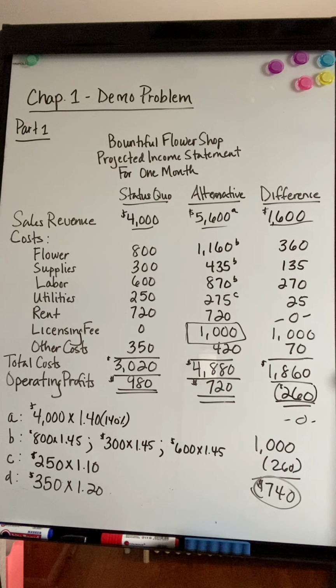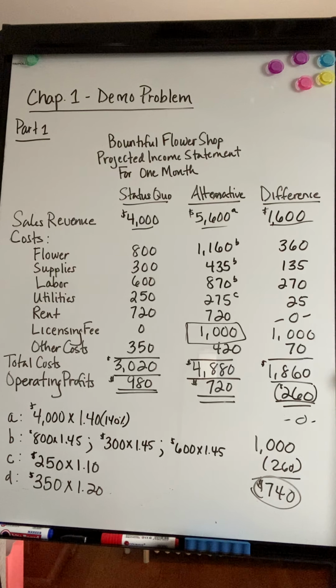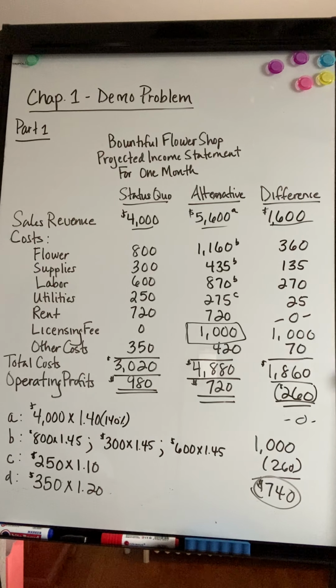But the idea, obviously, is to give Jim more exposure. So maybe he even tries to negotiate that down a little more. Or maybe he goes ahead and pays it, and he hopes with time that the exposure will bring more business. Nevertheless, in order for him to be indifferent, the fee would have to drop to $740, right? Because the loss is $260. So we've answered the questions to parts 1 and 2.